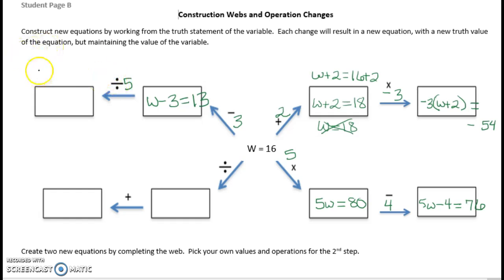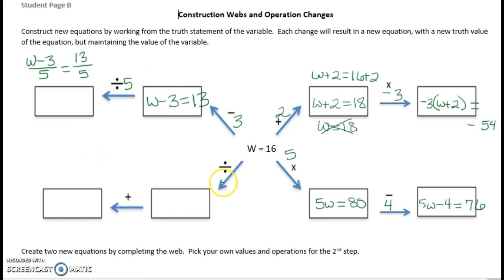Now we want to divide by 5. I'm going to put it up here so we can see it a little more clearly. I'm going to divide that by 5. And instead of 13 over here, again, we divided by 5, and we just say 13 divided by 5. Again, it doesn't have to be simplified. We don't have to worry about this being a decimal value. 13 divided by 5 can be written as a terminating decimal, but just leaving it in terms of this is what was constructed based on the w minus 3 equals 13. And when we divide it by 5, this is our new equation.